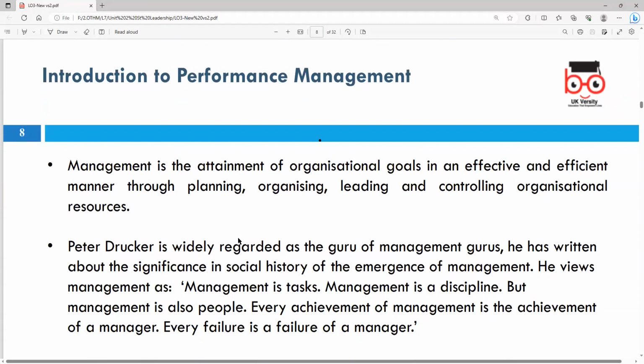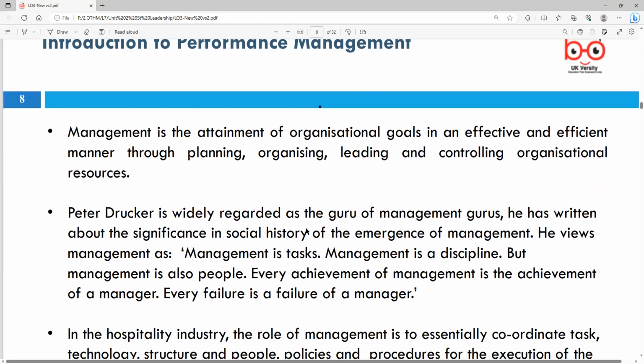Okay. What we mean by performance measurement is we look at the efficient use of resources, for example, to achieve organizational goals in terms of planning, organizing, leading and controlling resources. When we are talking about performance measurement, this is what we are looking at, and we must make sure that these resources are used to the best of the organization to achieve its objectives.